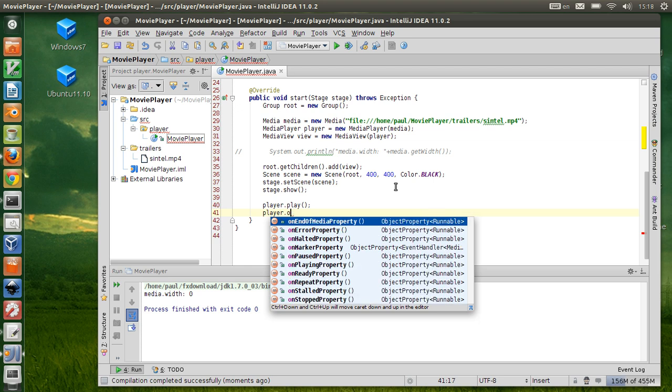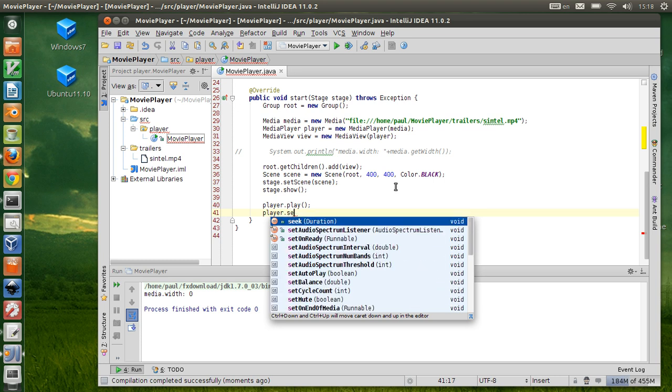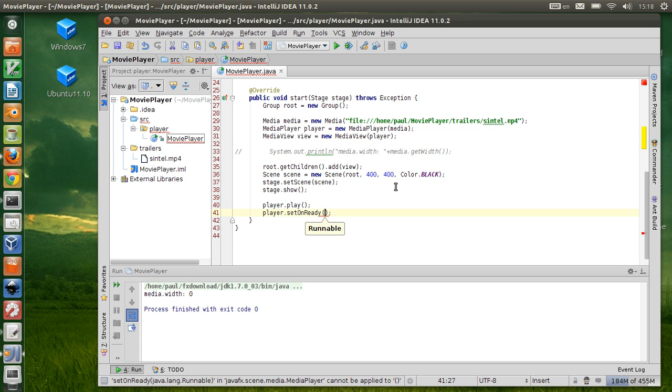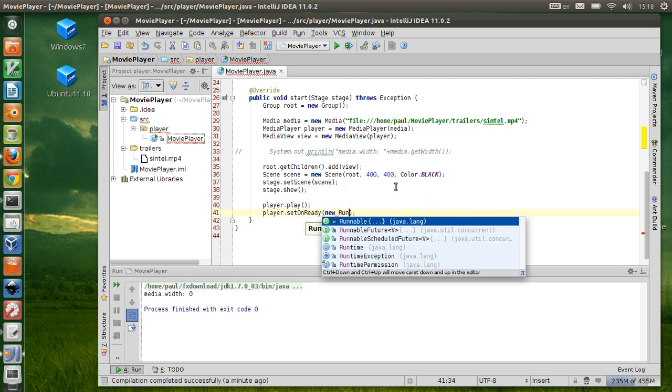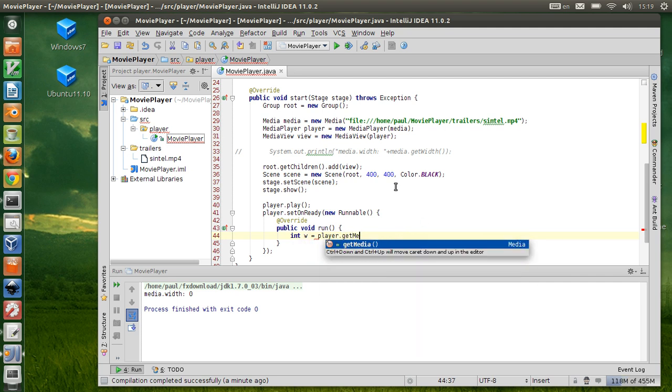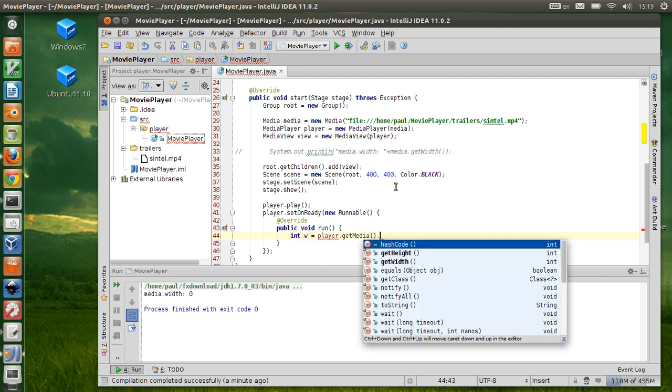The good way to do it is to tap on the ready state of the player. The ready state should be running a runnable. In this runnable, we should be getting the width and the height from the media of the player.